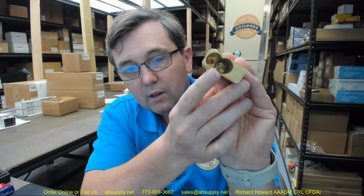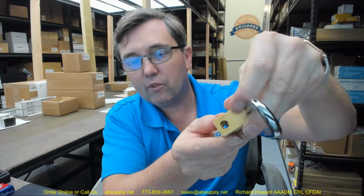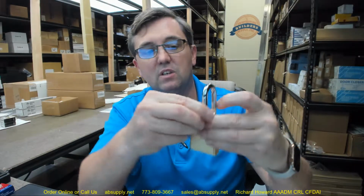That profile, that feature, is what's going to communicate down inside of the lock, this side of the cylinder. That's going to get your ability to, via spring, allow the ball bearing in there. That obviously is what locks the shackle in place in order to work.